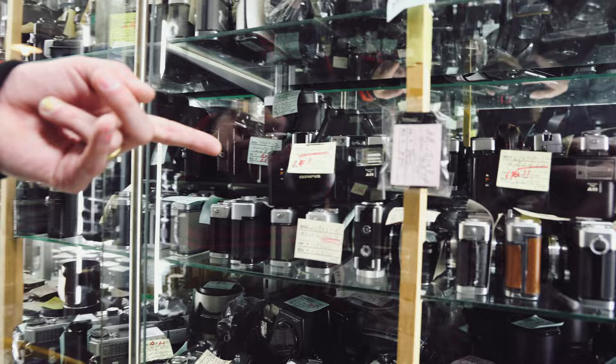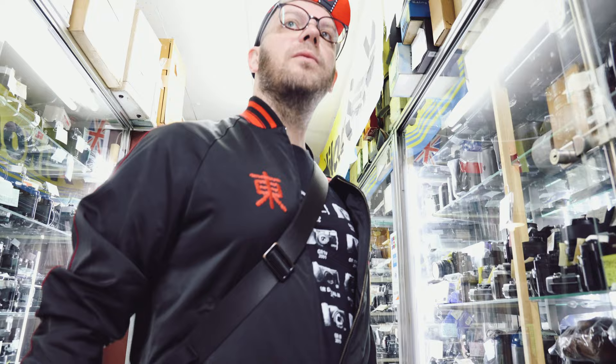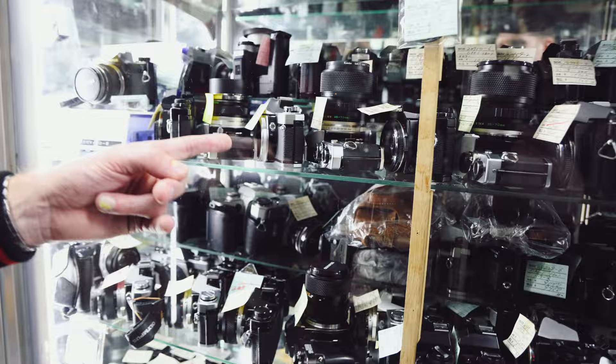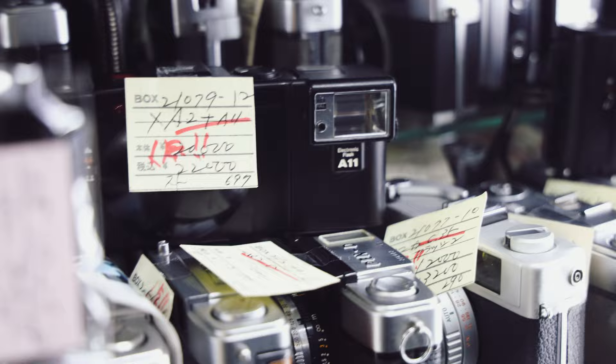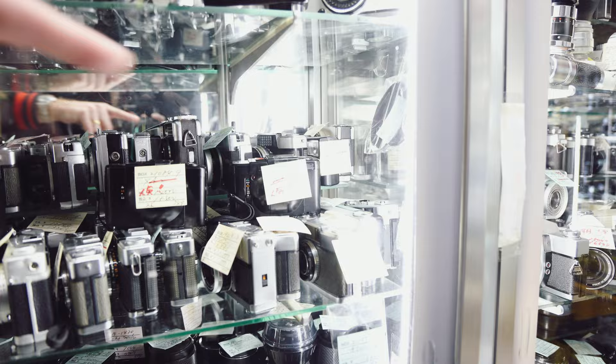Like, you know, an XA2. If you've not shot film before at all, get one of these — it does the thinking for you. It's very, very simple. It'd be a good way to have a backup, and it fits in the pocket. These things weigh like 200 grams, less than a burger. Or the OM-1 — a very classic, very simple SLR camera, just perfect for somebody who's just trying it out. The flash is additional, screws onto the side and you can take it off. That tiny little thing is a rangefinder, but the XA is a totally pure little camera. It's got a rangefinder, it's brilliant, and they're cheap too.